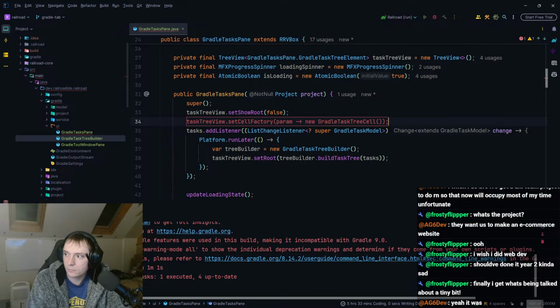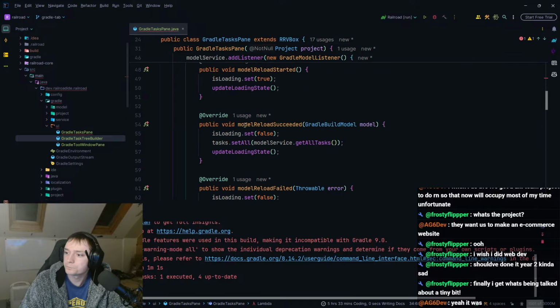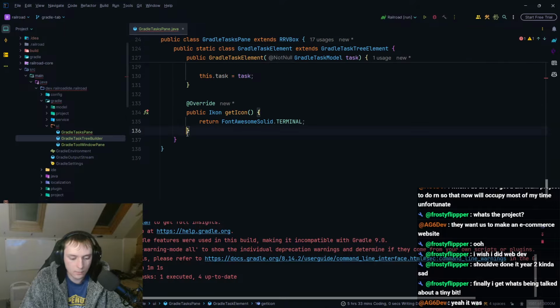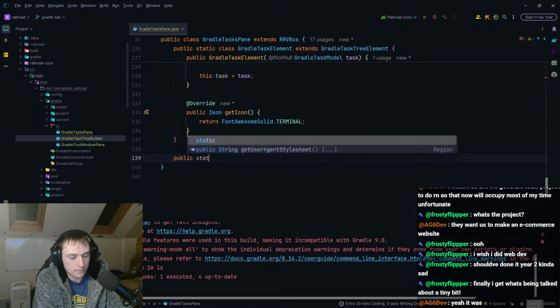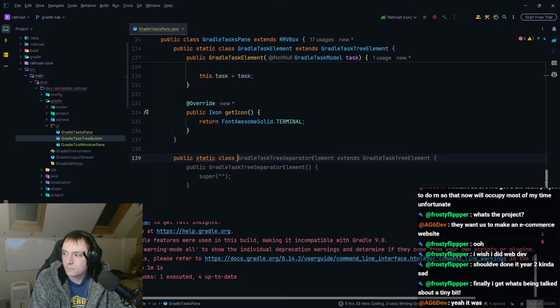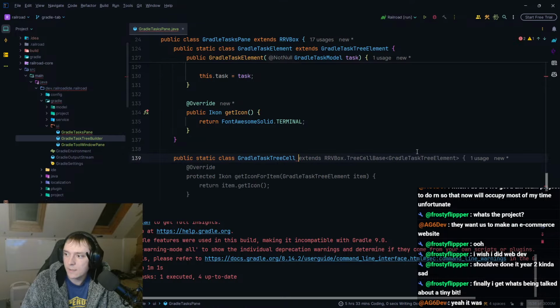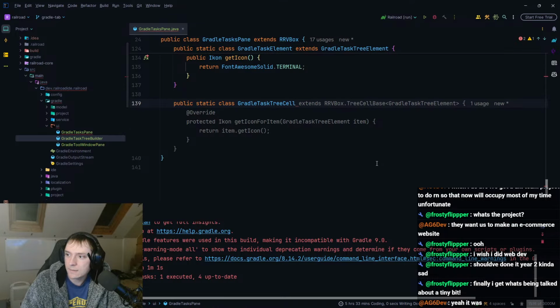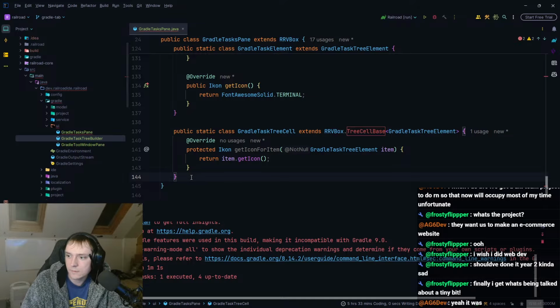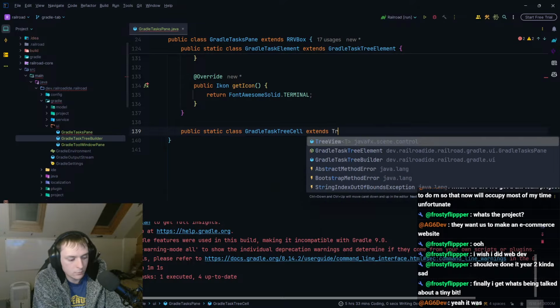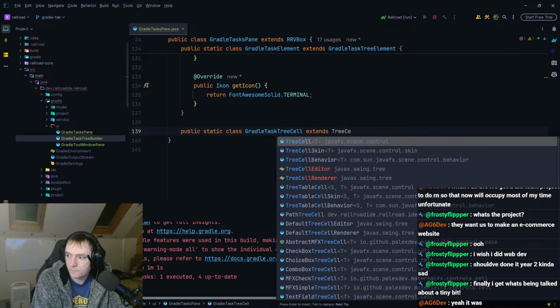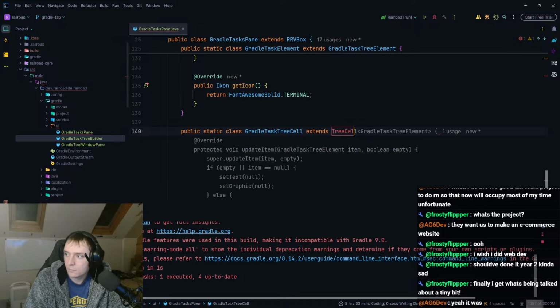So yeah, here we go. And then we create the class, public static class, tree cell, which extends... I don't know what this extends. Is it just a tree cell, isn't it? Yeah.